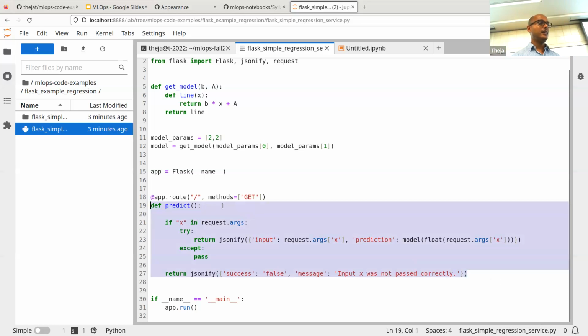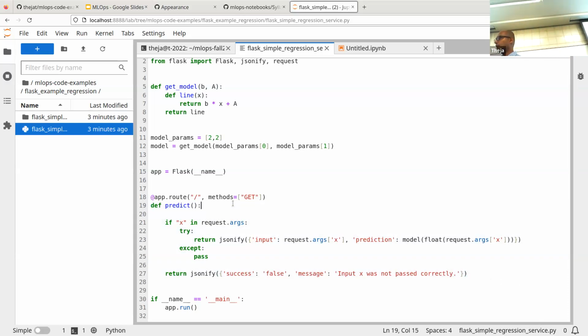So the predict function by default gets an input called request. Okay, how is it getting an extra input? It's because of what is called a function decorator. Decorators in Python are a feature that, if you've never encountered it before, think of it this way: that extra line on the top at line 18, what it's doing is, in your code, it sees the function that's defined right below it, and it adds some extra bells and whistles. Okay, it's like wrapping that function around.